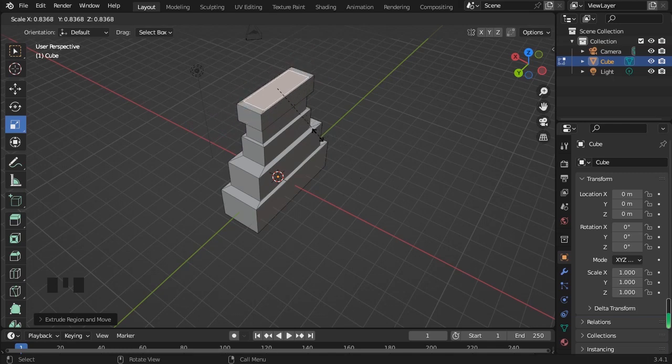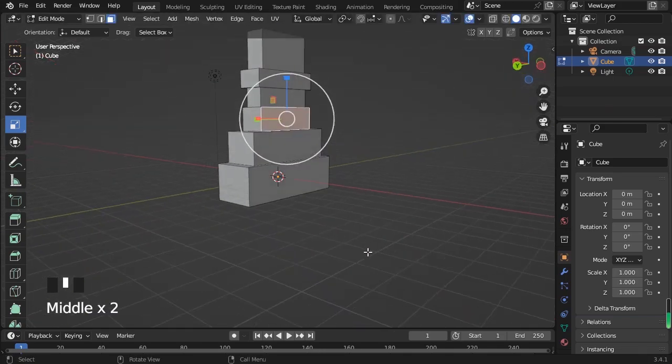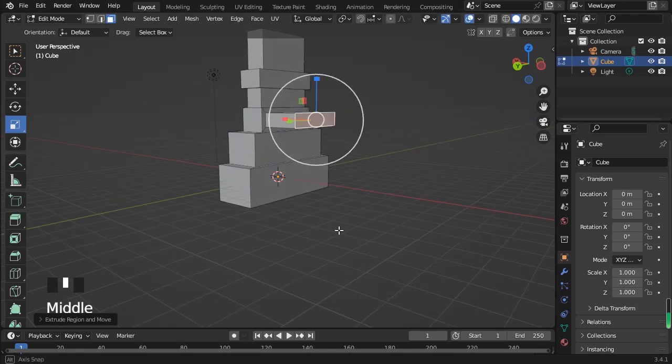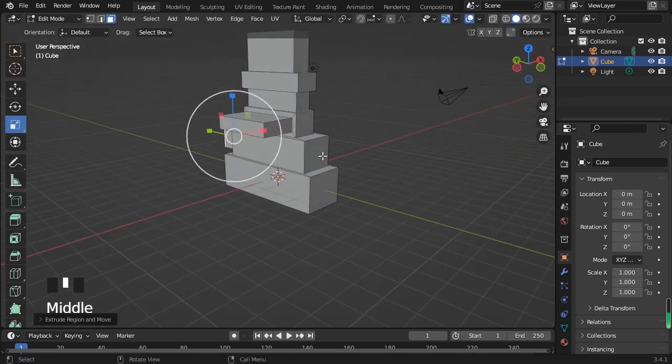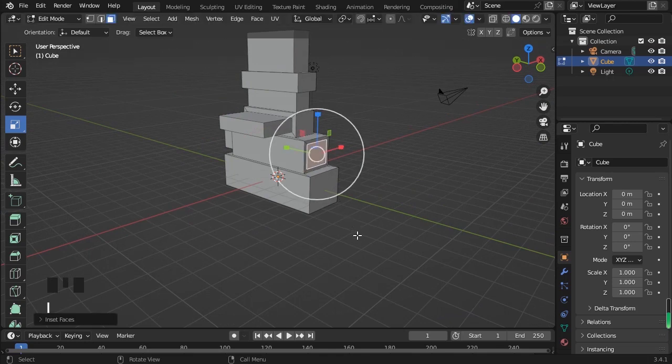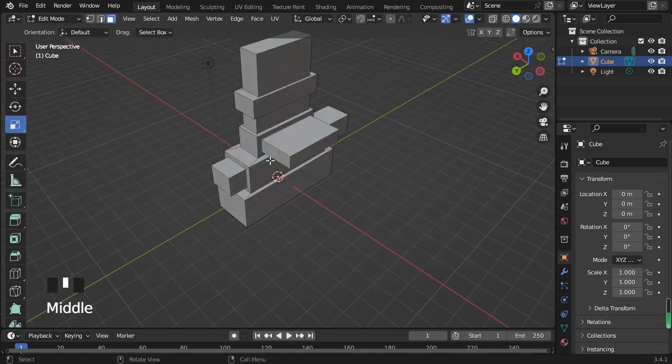You can also make it smaller, but you can just use the insert button. You can just press I if you want. Press E, you can press I here, and then you can extrude it out, and you can make some weird buildings, maybe for your Roblox game, or whatever you want. It's very handy. So just play around with E and I. E for extrude, I for insert faces. Just remember that. Those are the main things.